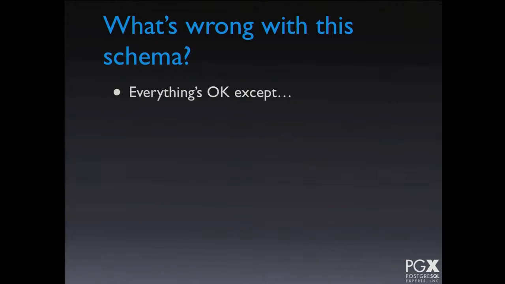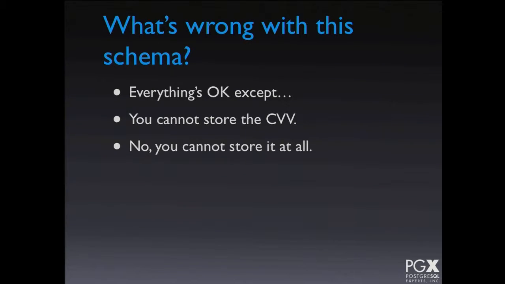So what's wrong with this schema? It's almost okay, but that CVV. You can't store the CVV. This comes as a really big surprise. You can't even write it down on a phone transaction. So all those people who say, can I get the 3 numbers, are breaking their merchant services agreement when they say this. Needless to say, this is not widely enforced, but if you ever have an intrusion and people are auditing you, they're going to look for this. You can't store it at all, not even encrypted.